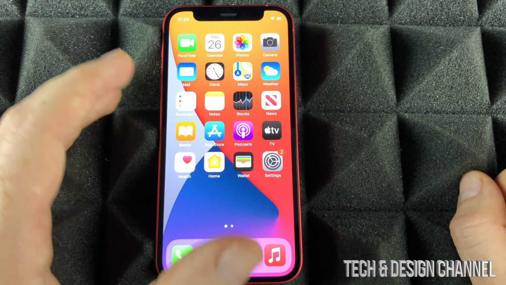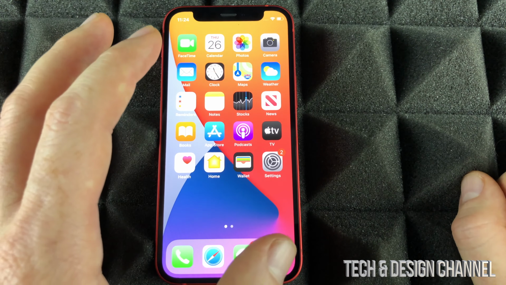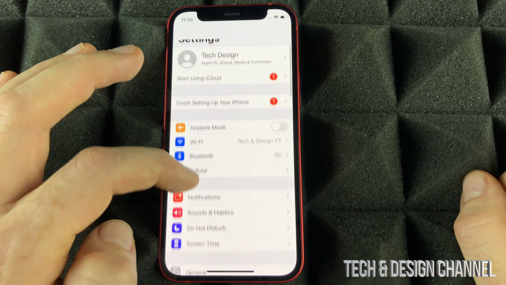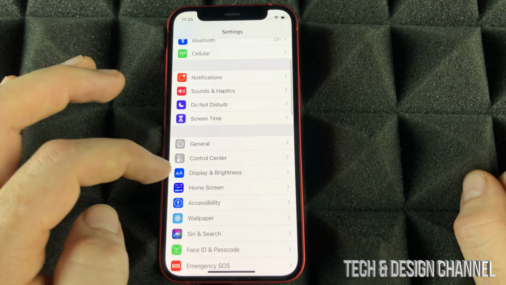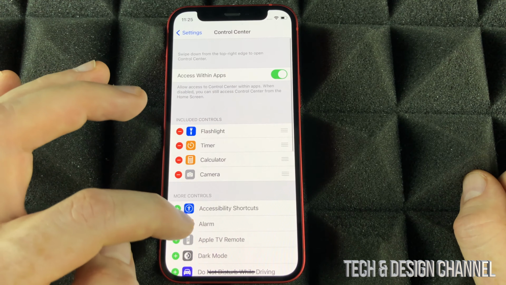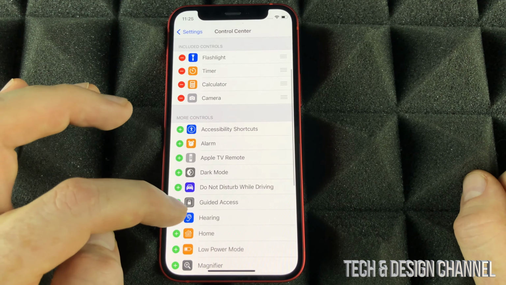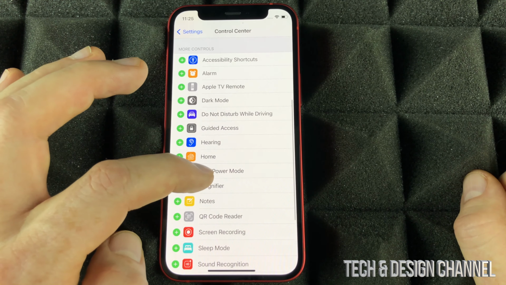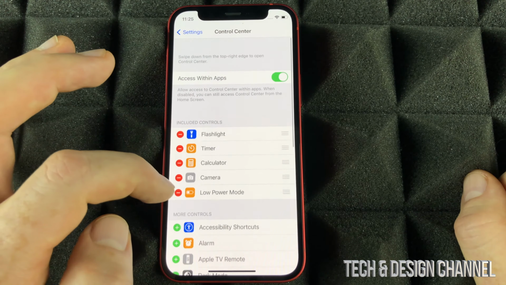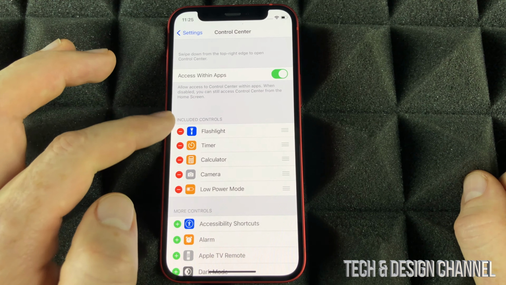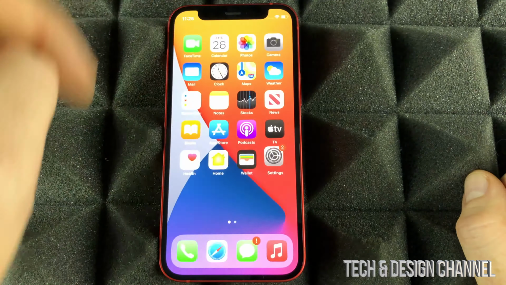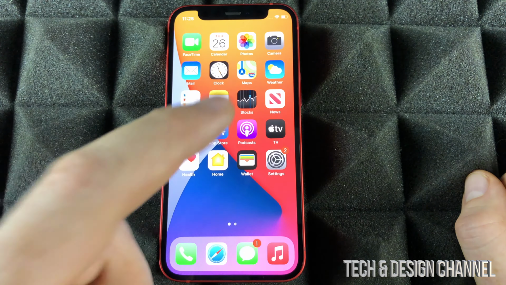Now I'm going to show you one of the most important things that you should set up on your new phone. Let's just go right into your settings. Under your settings, I want you to scroll down so you guys see Control Center. Just go into Control Center. From here, I want you to add this, Low Power Mode. We're just going to click on the Add button, and that's going to be added here. Anything that we don't want here, we can take it out. I'm going to show you what that is. So let me just minimize this for now. Keep in mind, I did say minimize, we didn't fully close it.